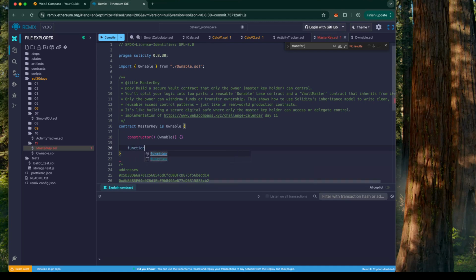So function get balance, public, it should be view, returns uint256 in parentheses. And the implementation will be pretty straightforward, just return address of the current smart contract, and then balance, dot balance.